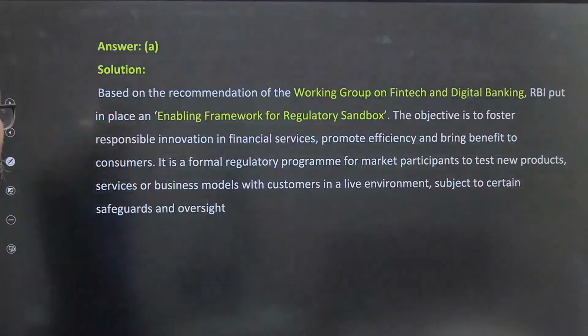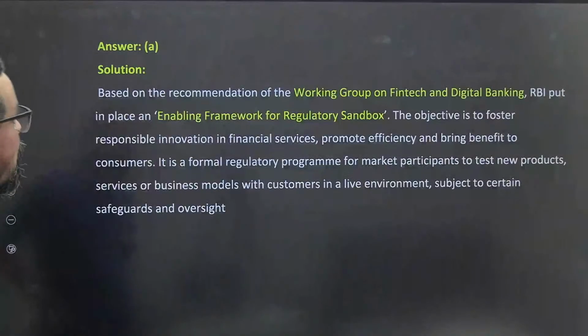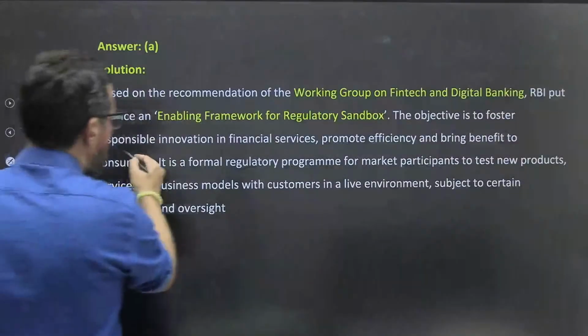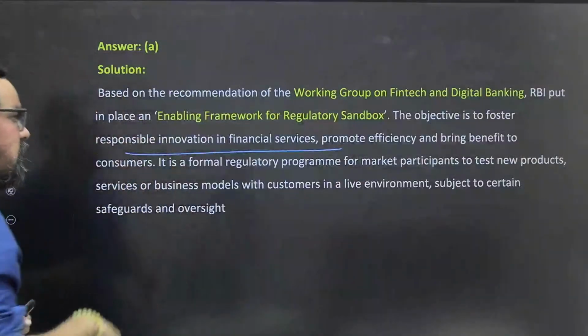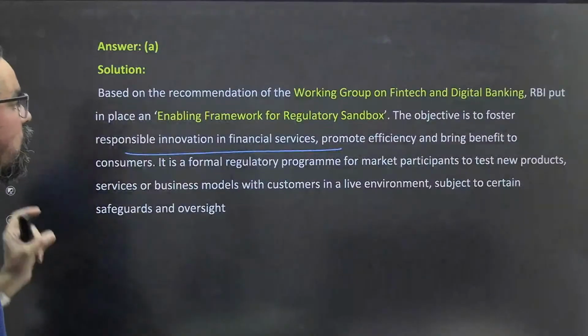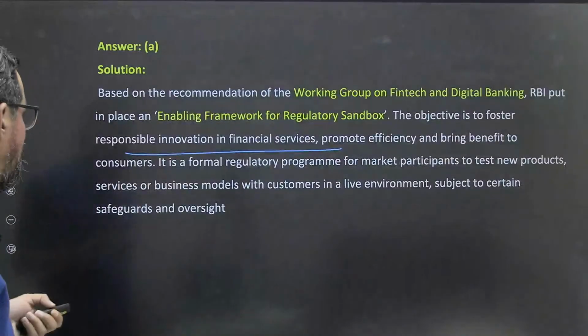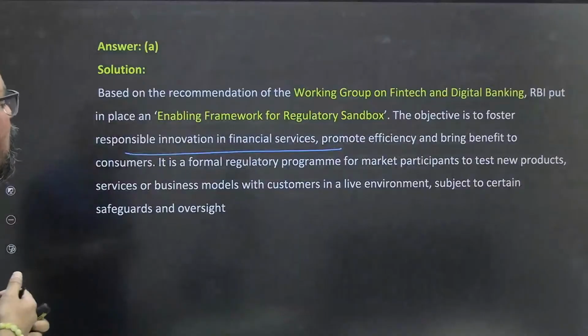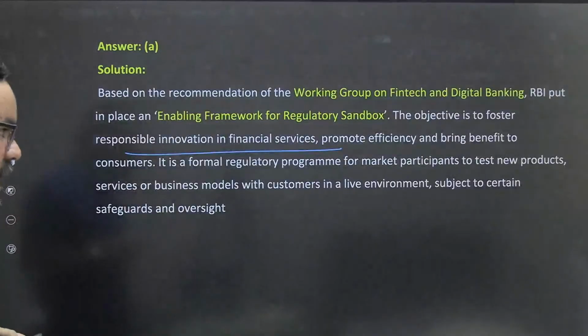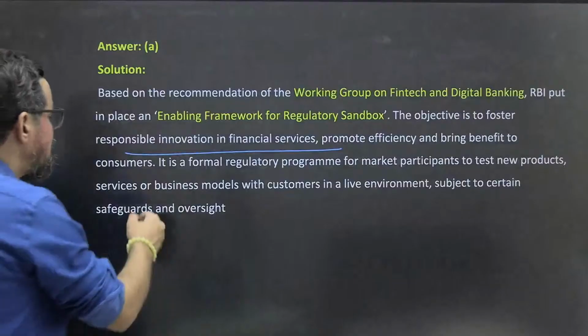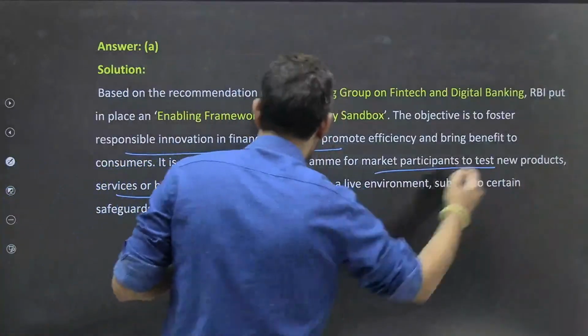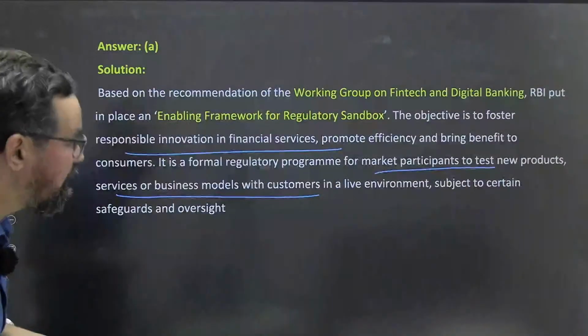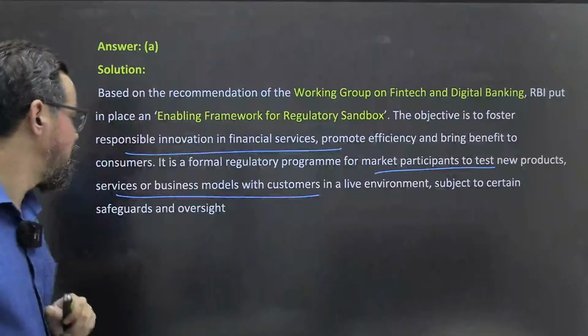So based on the recommendation of the working group on fintech and digital banking, RBI put in place an enabling framework for regulatory sandbox. The objective is to foster responsible innovation in financial services. It is responsible innovation. Promote efficiency and bring benefit to all customers. It is a formal regulatory program for market participants to test new products, services or business models with real customers in a live environment, subject to certain safeguards and oversight.